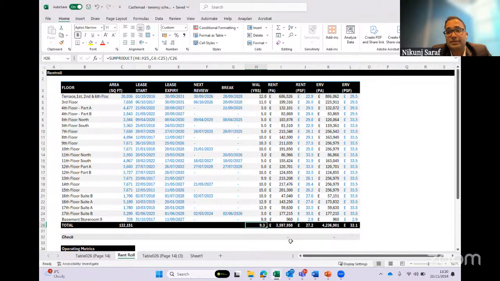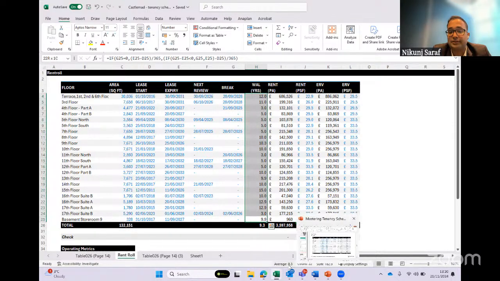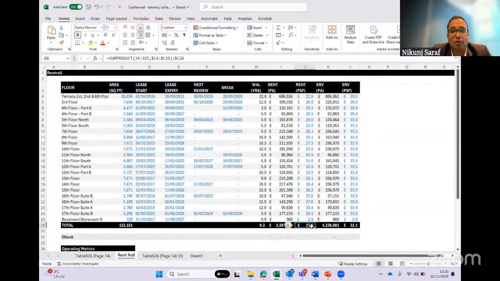One of the common mistakes that I've seen analysts across different organizations make is that when they want to calculate the average, they'll just calculate a simple average. The simple average in this case, as you can see over here, is 8.3. What we need to be very careful with, for either the WAL or the rent numbers, is that they are weighted averages. Weighted average implies the weight is assigned based on the area taken up by a tenant.